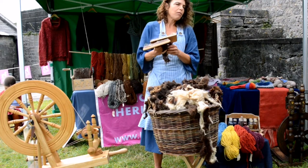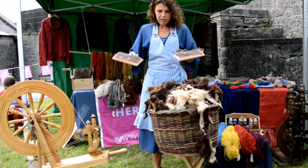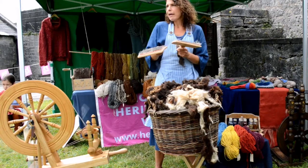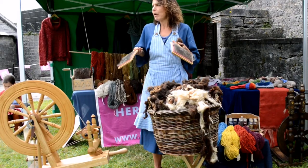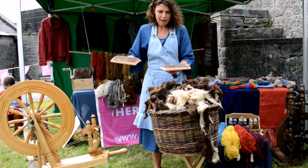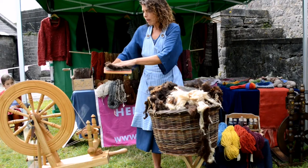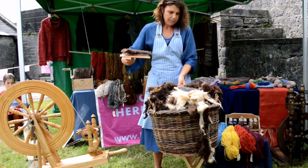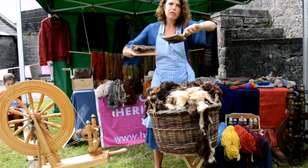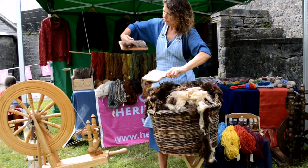If you want to do some wool spinning at home and you don't have access to carding brushes, that's okay. You could just use metal combs or like pet grooming brushes or combs that are really suitable, just to try it out. But what you need to do is you load your carding brush on one side and put your fleece on, and then with the other brush you just brush it straight, so you're straightening the fibers. And that's what I'm trying to do here now.